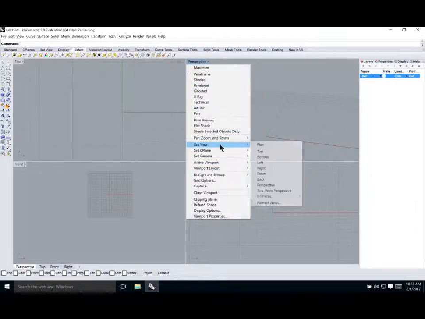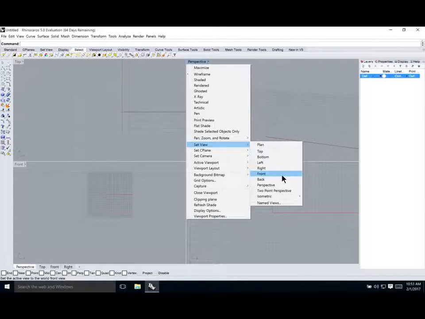But if you scroll down a bit further, then under set view you can see that there are these predefined options: plan, top, bottom, left, right, front, back, which are all orthographic projections, so you are looking at your object straight on from one of 6 directions.